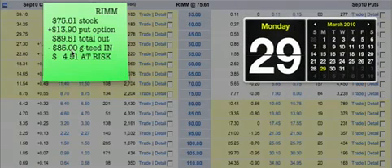I have a guarantee that I'm going to get back at least $85 — because of this $85 strike on the put option, I'm going to get that back. So the difference between what I've spent and what I'm going to get back for sure, anytime between now and September 2010 expiration, is going to be $4.51.